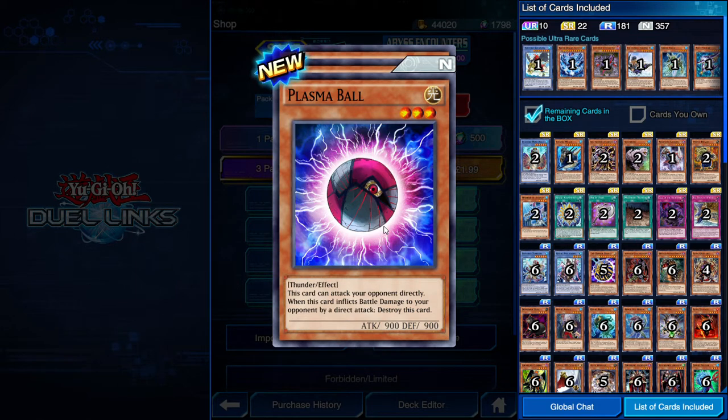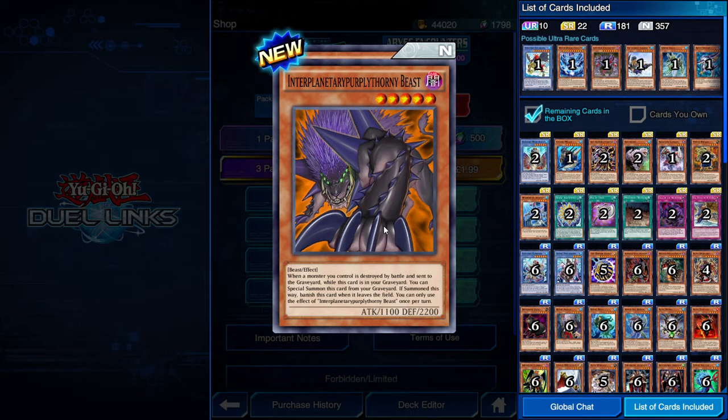Plasma Ball. This card can attack your opponent directly. When this card inflicts battle damage to your opponent by a direct attack, you can activate its effect. Spawning Beast. When a monster you control is destroyed by battle and sent to the graveyard, while this card is in your graveyard, you can special summon this card from your graveyard. If summoned this way, banish this card when it leaves the field.